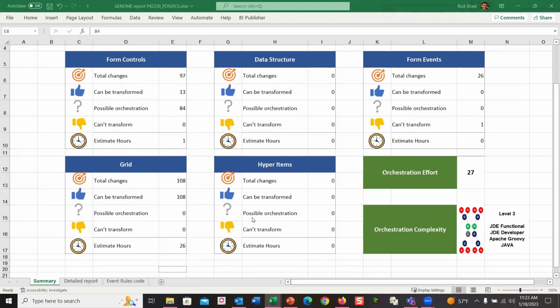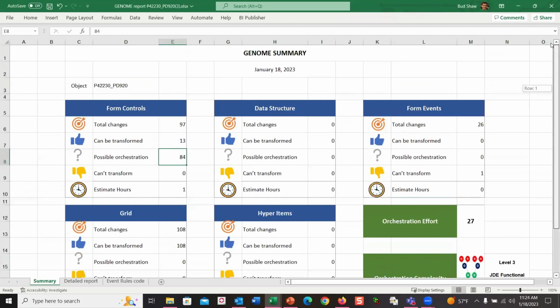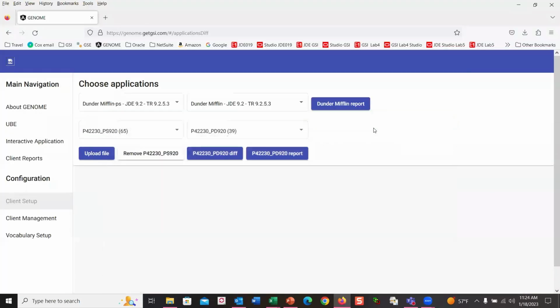And when I showed the vanilla compared to custom, well, this is all vanilla compared to custom. So if I close out the report, I go back to the report. That's just the sequence number. I think what you're saying, the 65 and 39, that's just a sequence number of the files that have been uploaded.